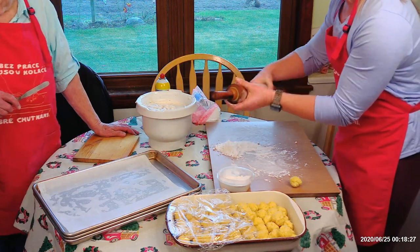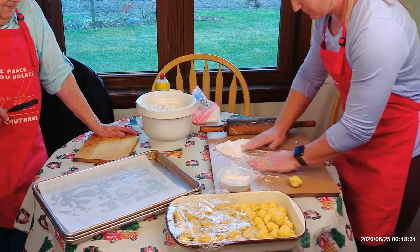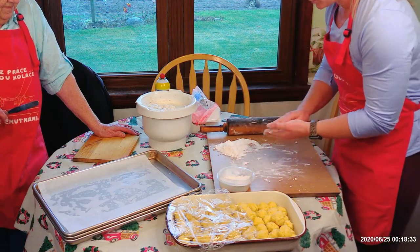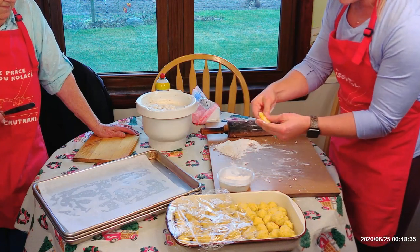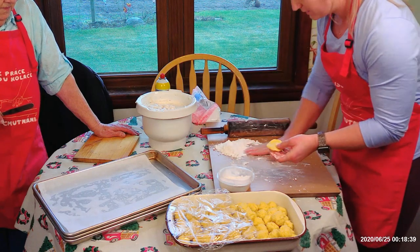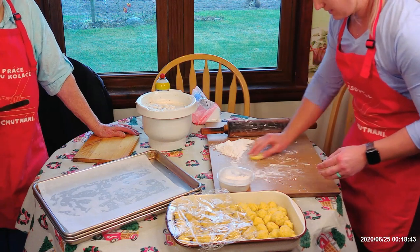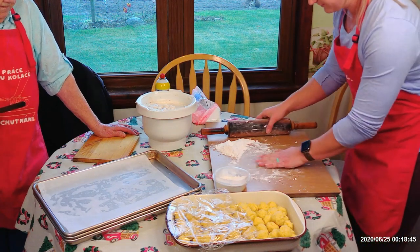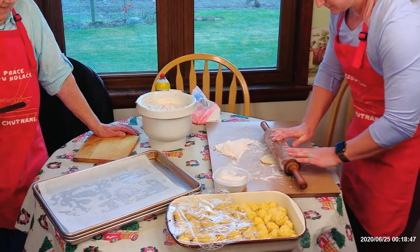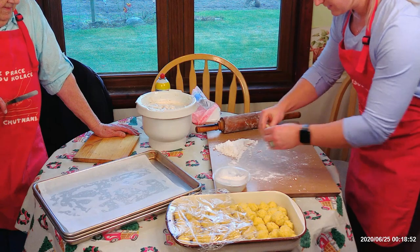Okay. I always coat my rolling pin, my hands, coat everything, because this dough is really fragile. So you want to make sure, I always take a little bit on my hands, kind of coat the outside of it, get it started in a good ball, circle pattern, and then... And you have to roll it thin. It has to be thin. Listen to Grandma, right? She knows. You always listen to Grandma.